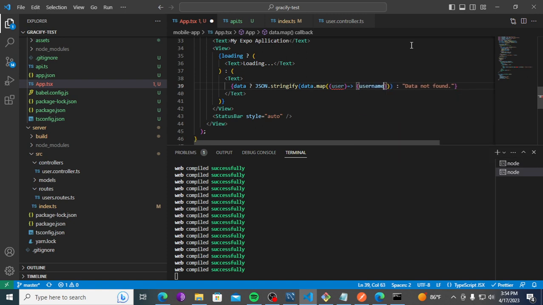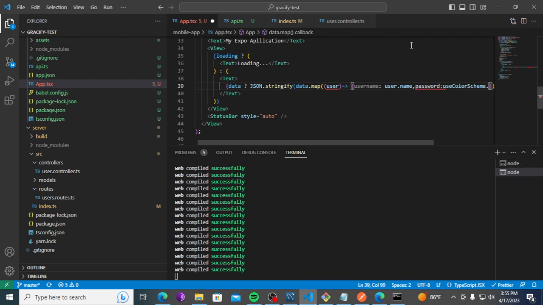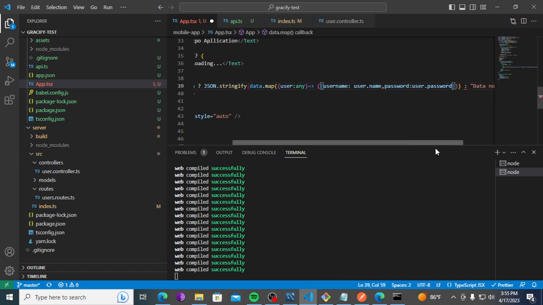Yeah, so username, user.name, and password, user.password. This can be any. I'll just add parentheses.